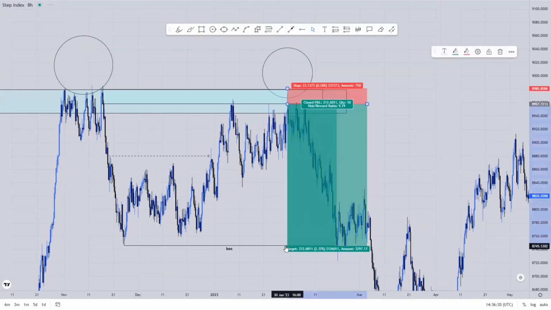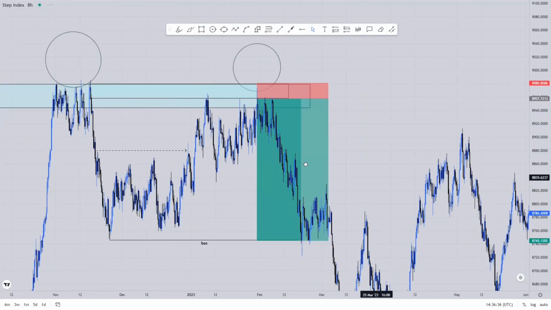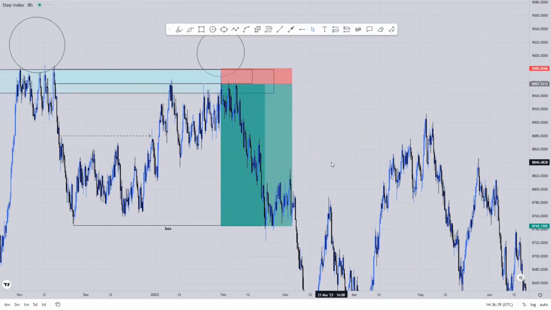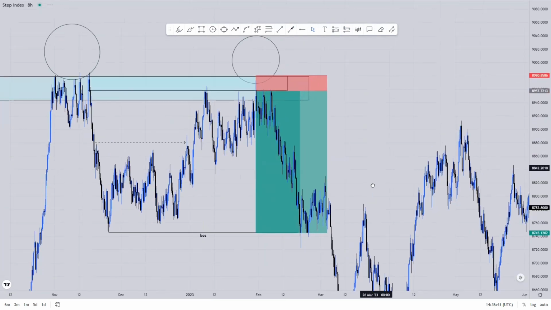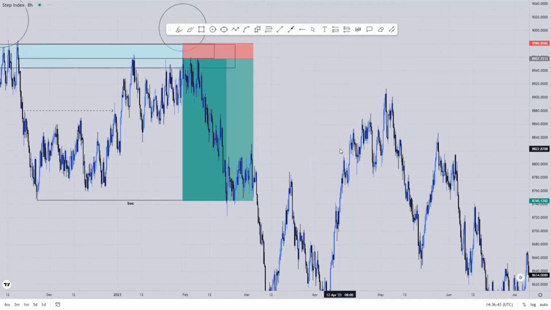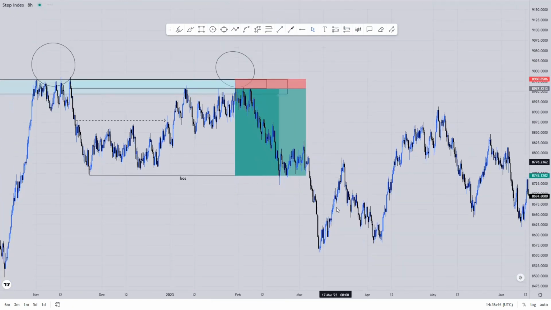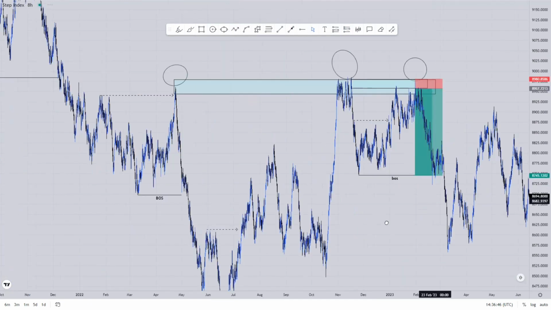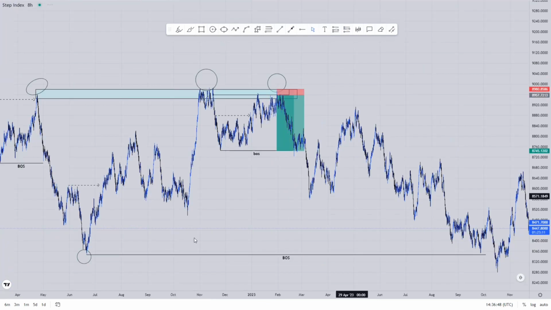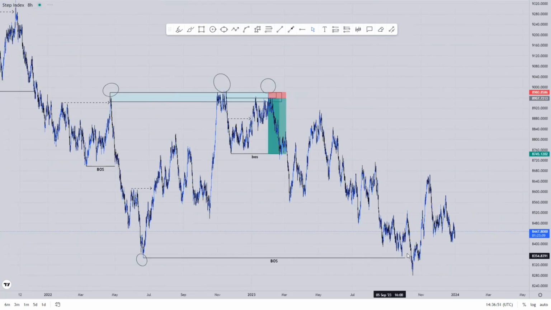That was a swing trade from the 30th of January to the 20th of February. That was almost 3 weeks of holding that trade, which was also good. So if you follow this internal structure, the same thing that we're anticipating for external structure to do, after this major break we expect them to collect inducement. In this case, this is their inducement according to the external structure.